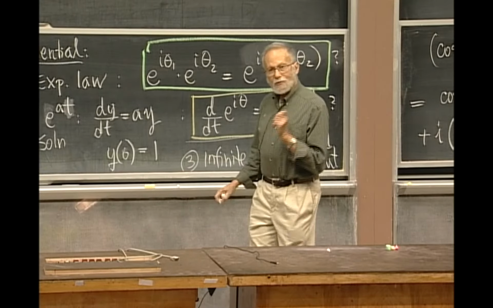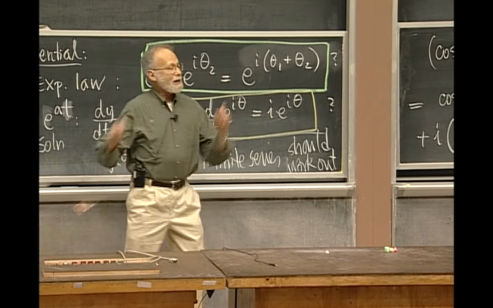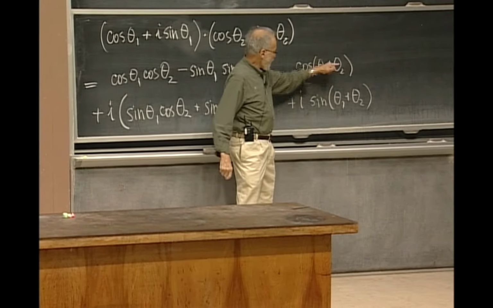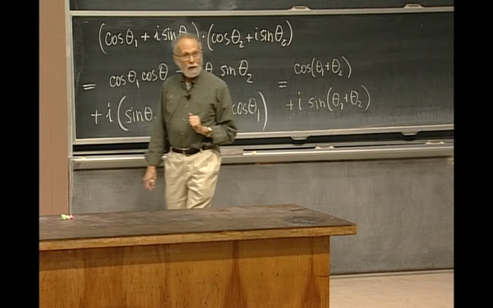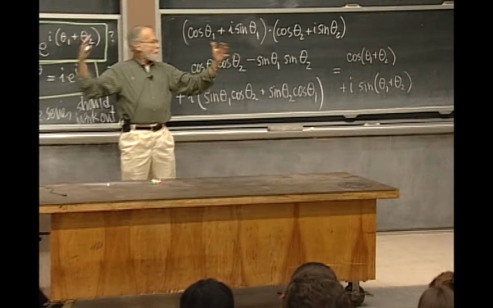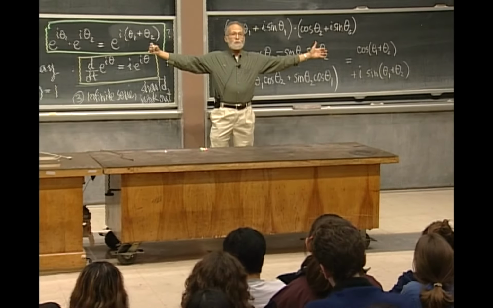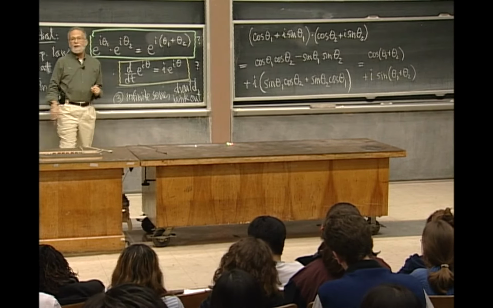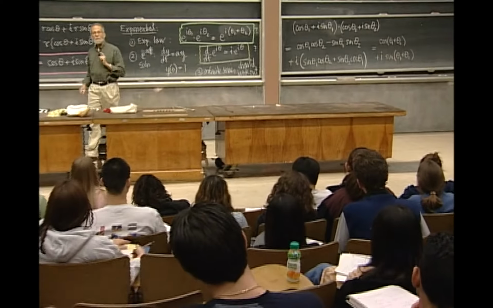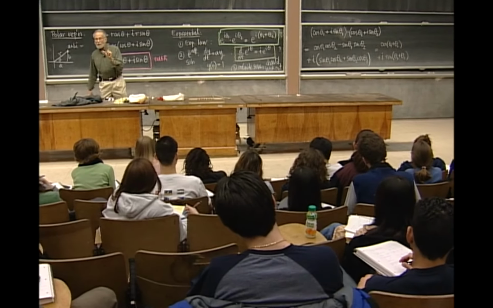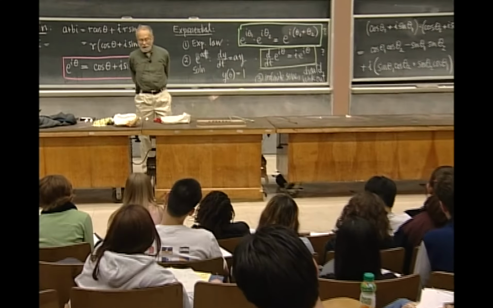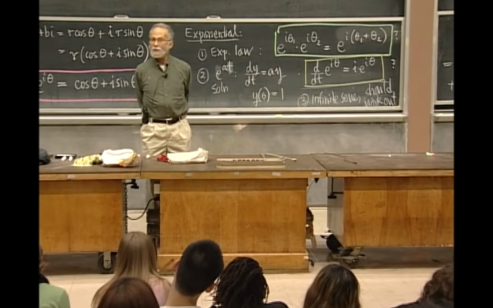In other words, this formula is a way of writing those two trigonometric identities for the cosine of the sum and the sine of a sum. Instead of the two identities taking up that much space written one after the other, they take up this much space and they say exactly the same thing. Those two trigonometric identities are exactly the same as saying that e to the I theta satisfies the exponential law.